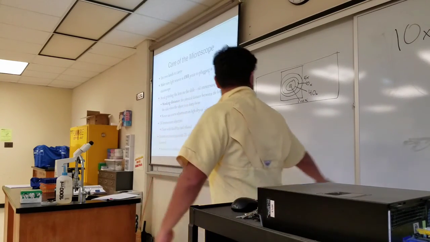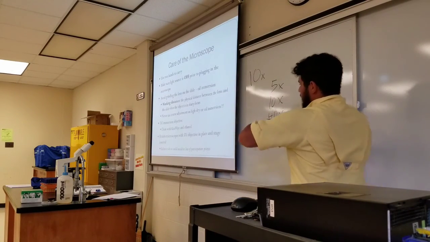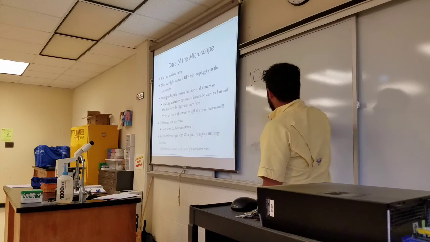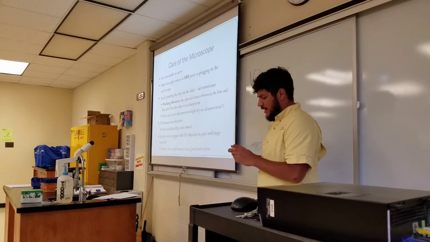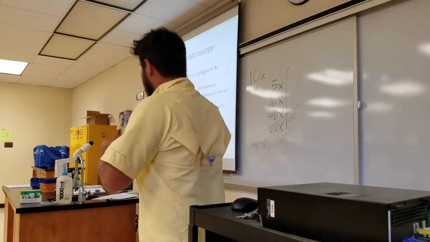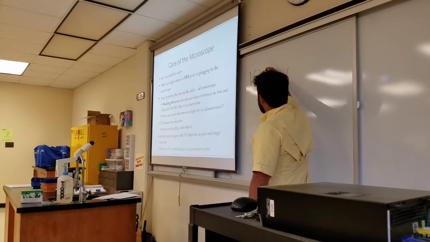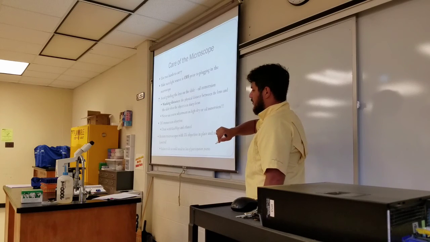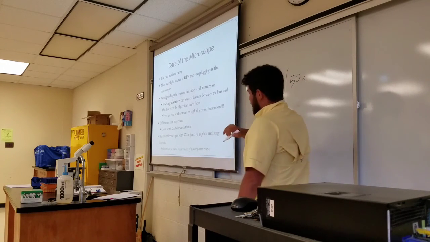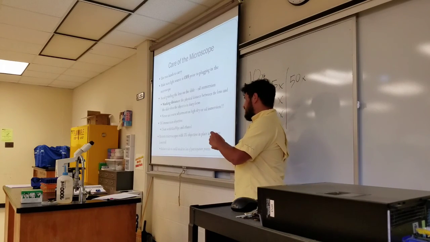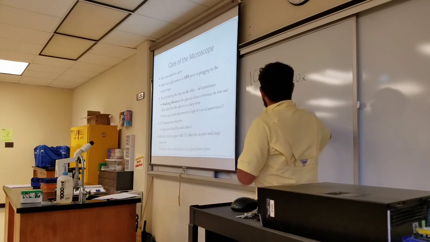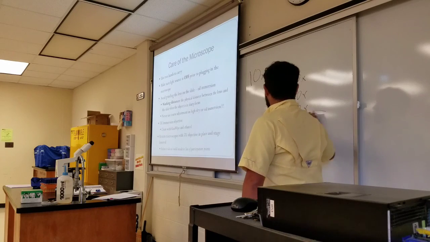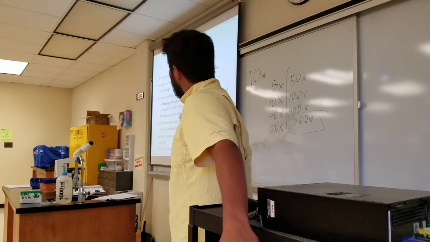Now, the magnification that we're working with. Like I told you, the ocular lens already has a 10x magnification. And my objective lenses also have a magnification. So the total magnification of our microscope is a multiplication of the magnification of my ocular lens times the magnification of my objective lens. Whenever I'm looking at an image using the scanning lens, I'm seeing an image at 50x. Then 100x, 400x, and 1,000x. That's the maximum magnification power of your microscope and your maximum resolution power.